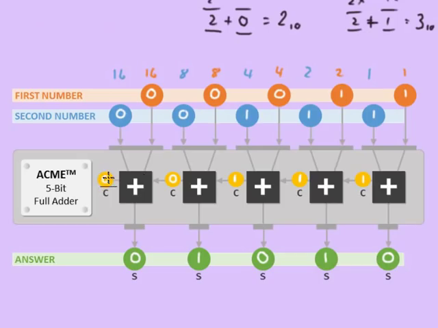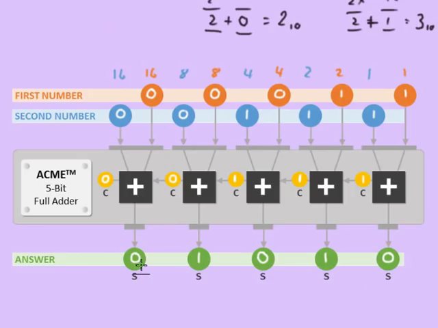I'm trying to show you now how I can use an electronic circuit, because I wasn't thinking about what I was doing. I was applying a set of rules to what goes on inside those boxes, the adders, if you like. Just applying a set of rules, not really thinking, because remember, computers can't think. Throwing some numbers in, using the rules, and numbers come out of the boxes. Input, some processing, some output, and so on. So I've got an answer. Don't know whether that answer's right, but we'll give it a go.